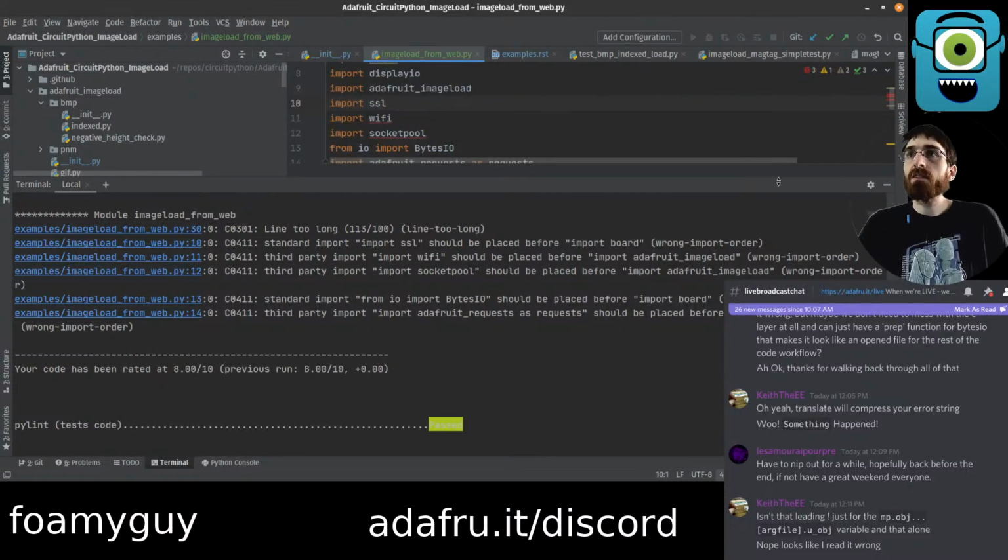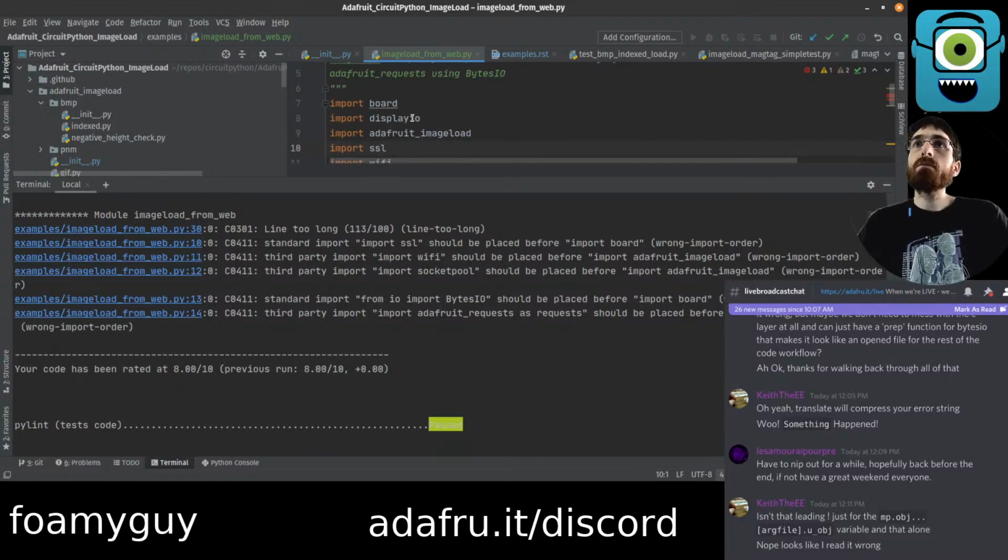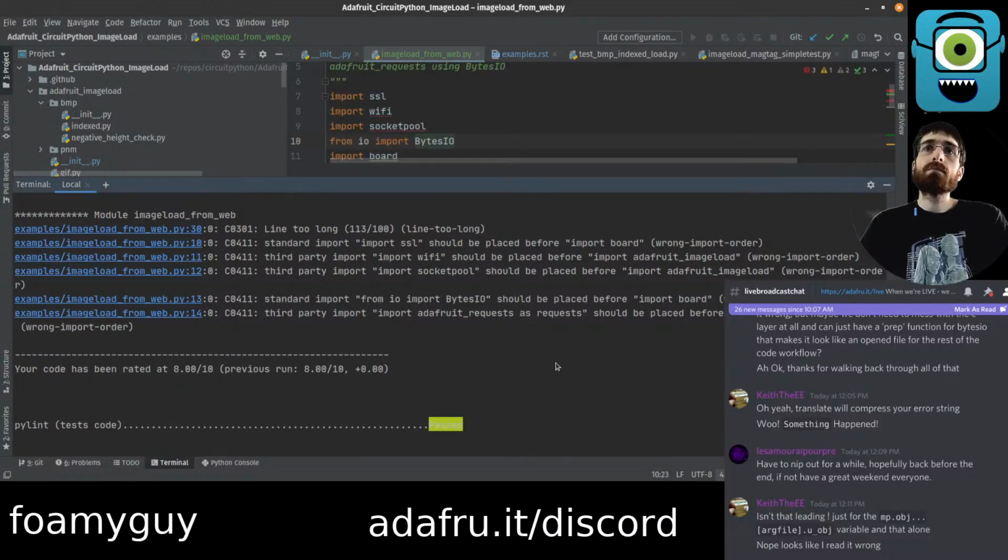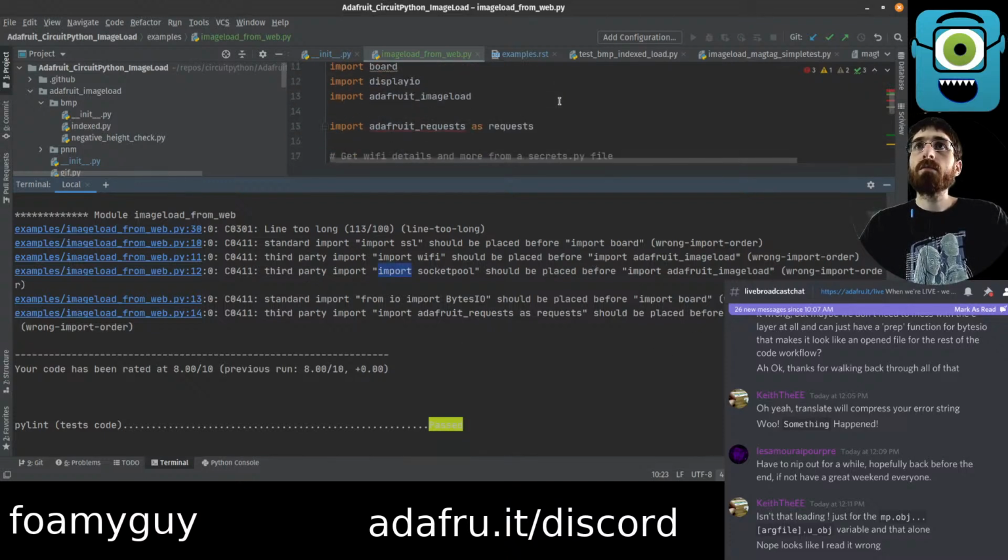This says SSL should be before board. Probably it wants Wi-Fi and socket pool as well. Maybe I/O too. I don't know. So the socket pool should be before ImageLoad. We moved that. Like a bunch of these, yeah.